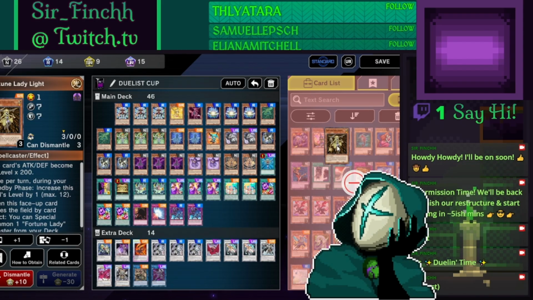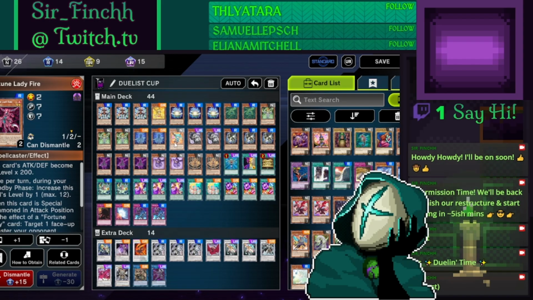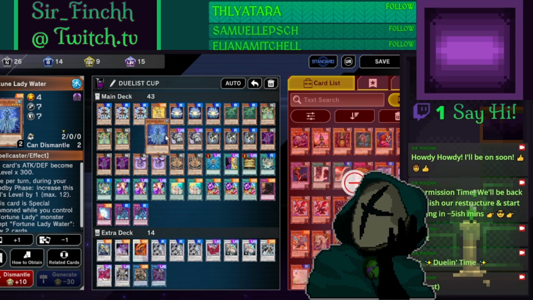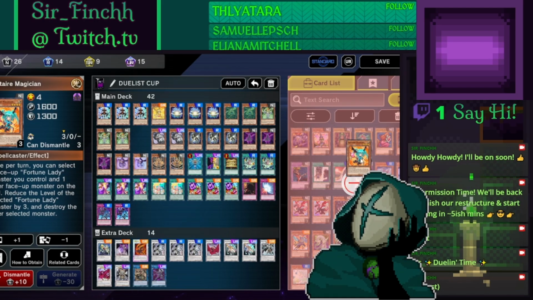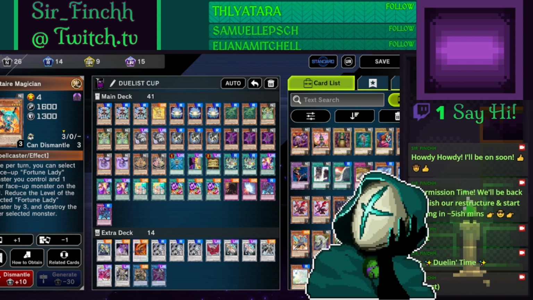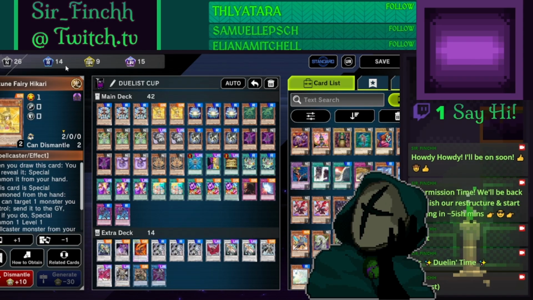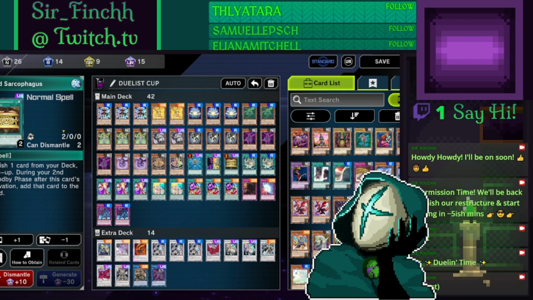We're gonna ditch Fortune Lady Light, Fortune Lady Fire, Fortune Lady Water, Solitaire Magician. Let me check my notes again. We're gonna add another Fortune Fairy Ickery. We're gonna add another Gold Sarcophagus.